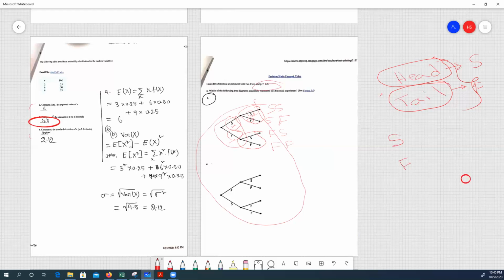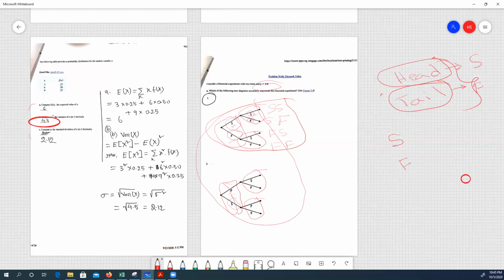So I think this answer is correct. I do not see any problem in this answer. So let's look at this option. What is the problem with this one? In the first experiment, you have 2 outcomes, that's fine. But after getting fail, if you did the experiment and you have 2 outcomes, that's also okay. But here you have success, that's fine. Then you did the experiment again. We're supposed to get S and F, but here you have just FF. So this is not correct, right?